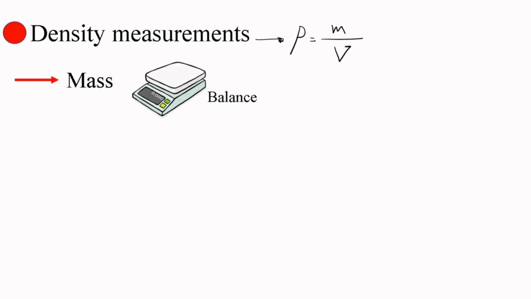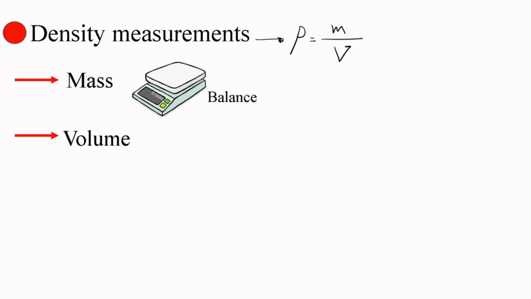The last thing that we are going to talk about in this video is measuring density. Before talking about this part, let me write the formula of density one more time. Rho, which shows density, is equal to m, which is mass, over v, volume. So for measuring density, I need to find the mass and volume. Finding the mass is the easy part. The only thing that I need to do is putting the object on a balance and then read the mass of that object. But when it comes to volume, it can be a little bit complicated.